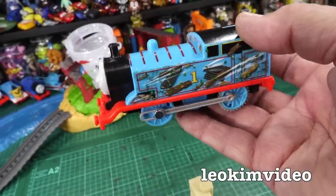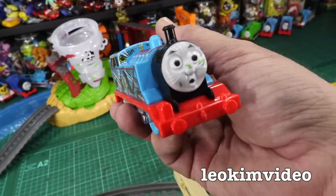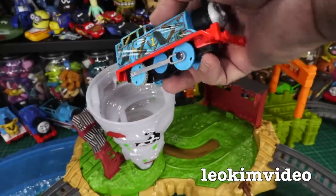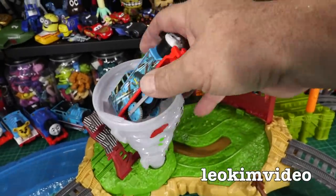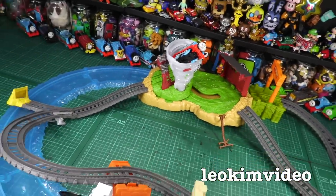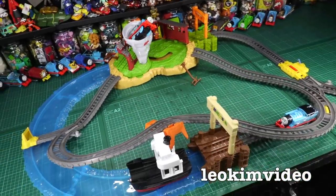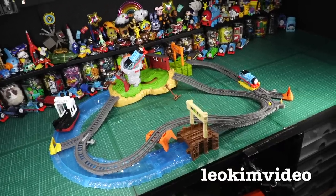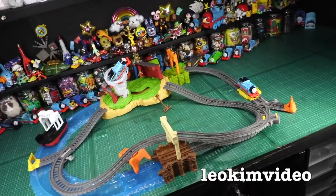The Twisting Tornado playset came with this wonderful Thomas with a nice special face, very, very nice. And my son had a passion for putting the Thomas inside the tornado, which I thought was rather cool. Now let me just pull back here and we'll see the size of the Twisting Tornado set versus the boat and sea set. I've just stepped a bit further back from the table here and letting you look down on top of both of these playsets, one laying on top of the other one.